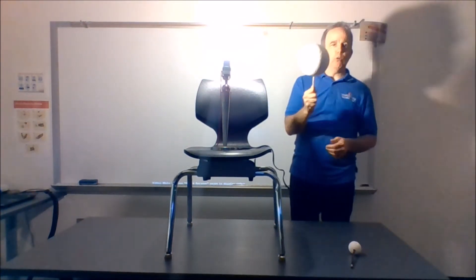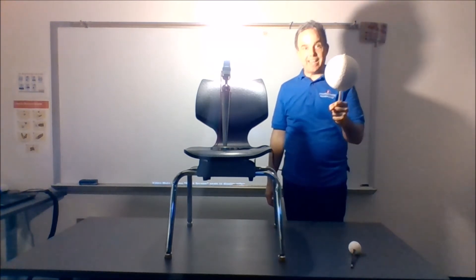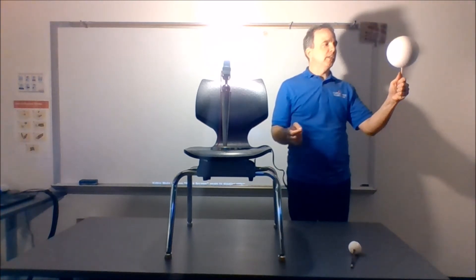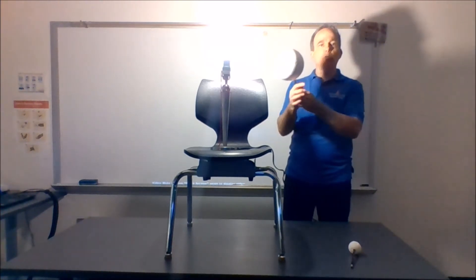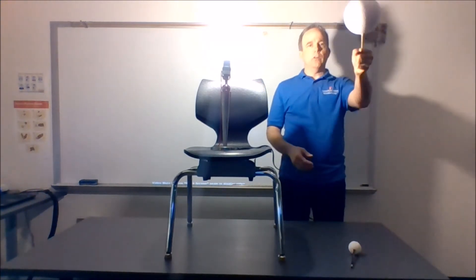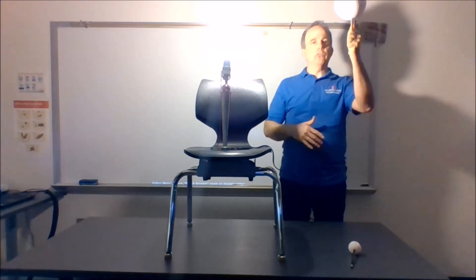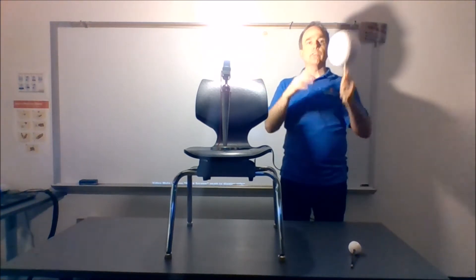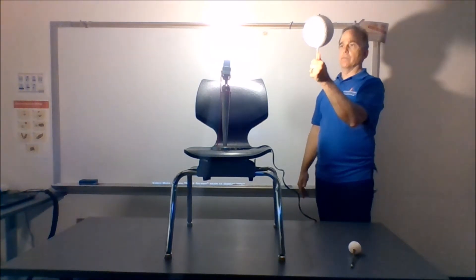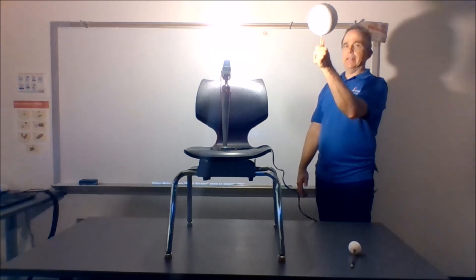Now what your kids need to do is they need to hold it in their left hand, and you want them in their left hand. As Grace was talking about, the rotation is correct if you hold it in the left hand. If you hold it in the right hand, because you want them turning left. So first of all, show them which one's left or right. You want to hold it here, and they can't hold it at kind of eye level. They need to hold it a little bit above their head. And there's an important reason for that we'll get to in just a minute. They're going to be facing the sun and they're going to hold it at just about eye level.